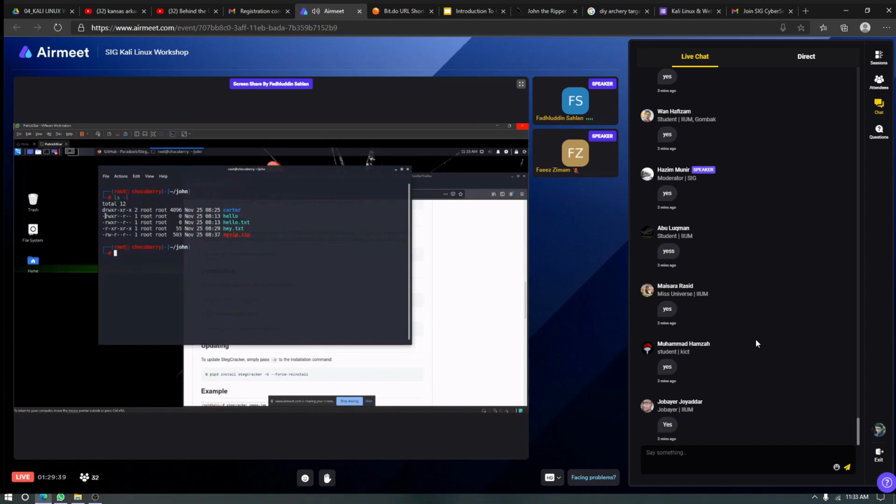For the first three letters, RWX, R stands for read, W stands for write, and X stands for execute. The next part is for group access, and this is for user access, and this is for others access.